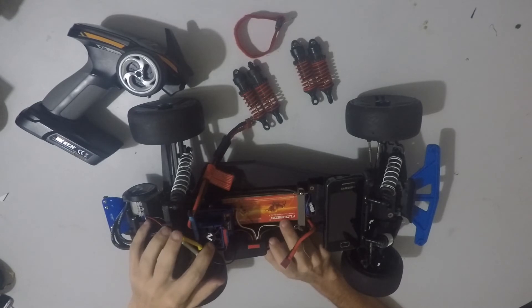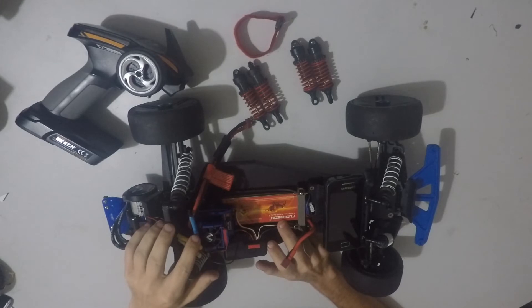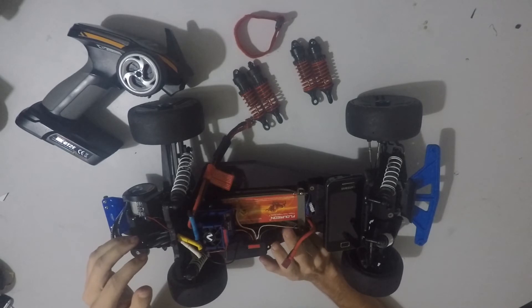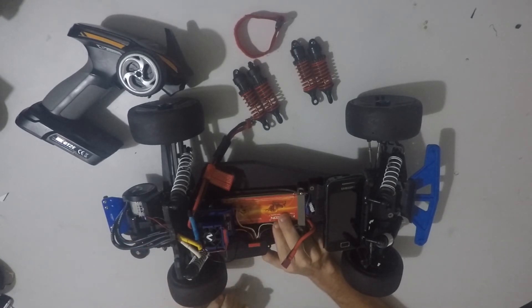If you have a look at some of the runs from the Central Texas 3S Challenge, part of the ruling was that they were able to link them in series — I think they call it linking it in series — so you could have two 3S batteries, which to me is 6S. So I'll only be using 3S. I'll probably change what battery I'm actually running somewhere down the line, but essentially these two are the main components.